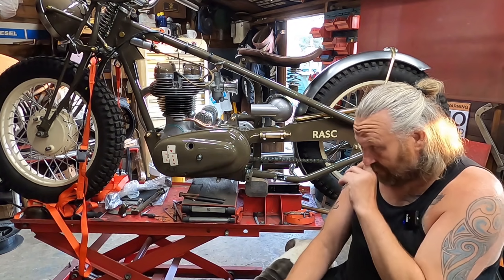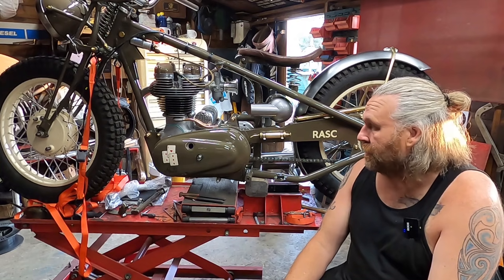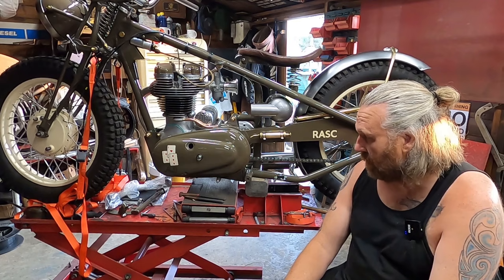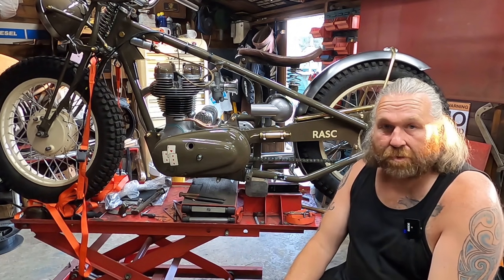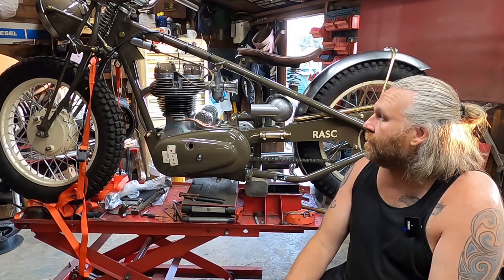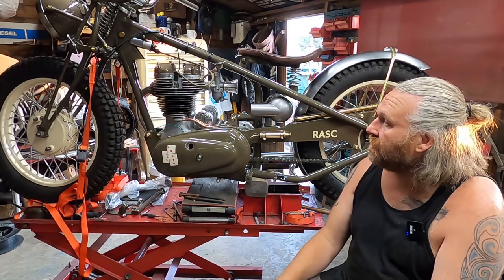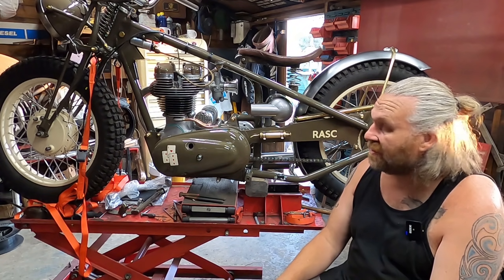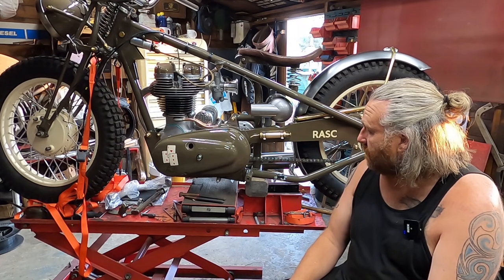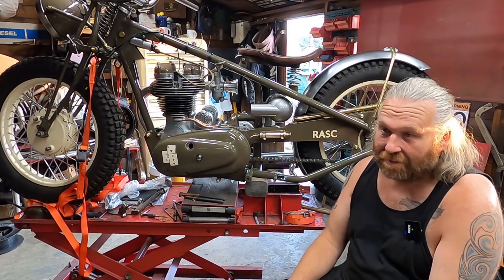But never mind. So yeah, I think I'll go and grab a few hours rest and come back in through the night when it's a lot cooler and continue with some of the smaller bits. And then we'll be on the wiring and get that sorted. Got all the bits to put on the handlebars and all the levers and things like that, and just basically get it all ready for wiring, and then we ain't going to be far off from starting it up, which I'm looking forward to and not looking forward to.